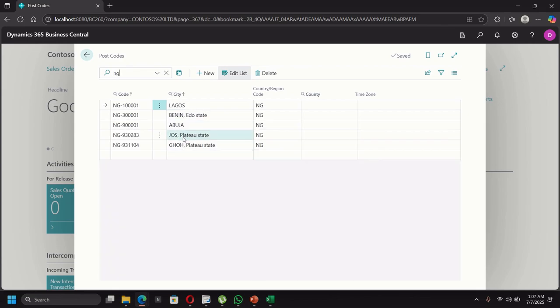They are now 5. So every piece of information from the CRONUS International Limited company has been copied into this particular company. I mean the postcode table information that we have inside the CRONUS International Limited has been copied to the Contoso Limited business companies.